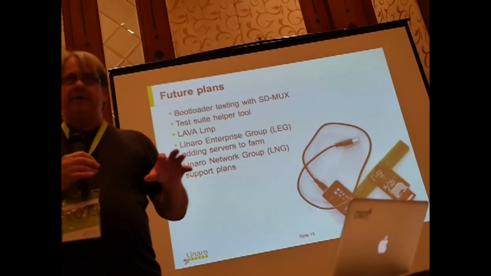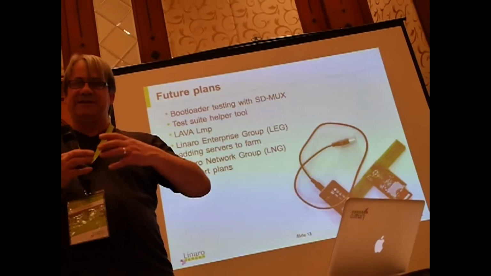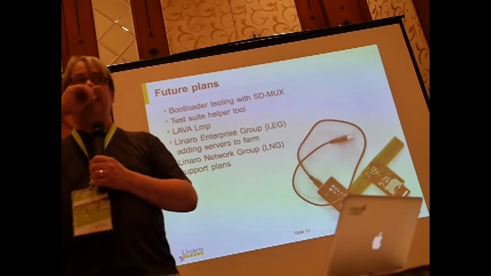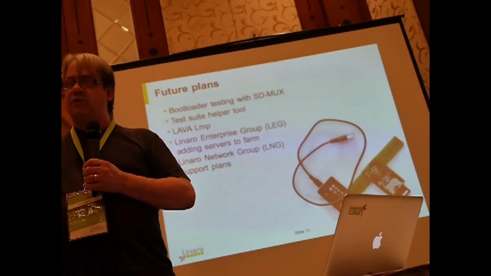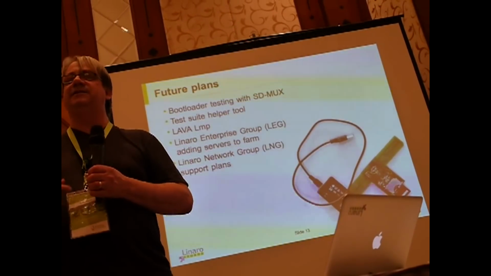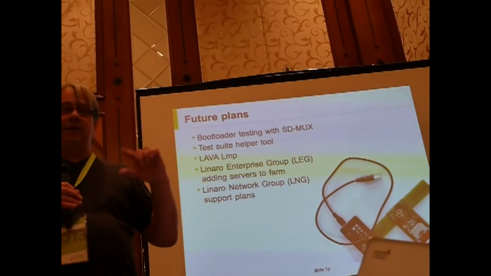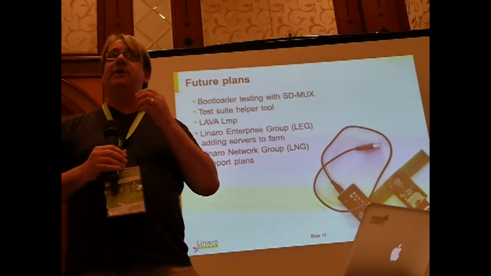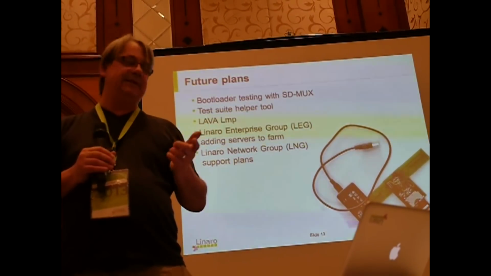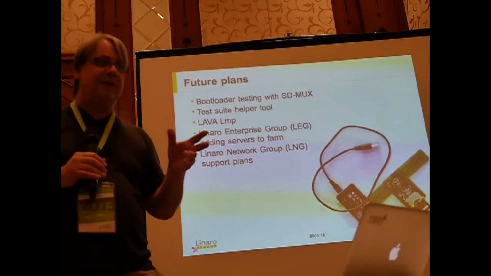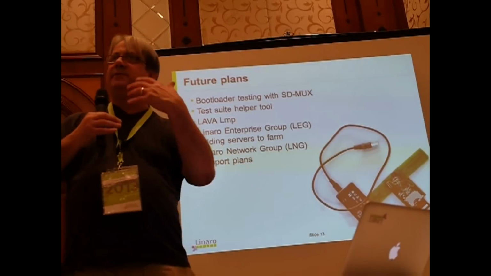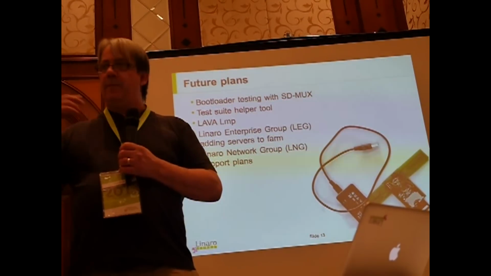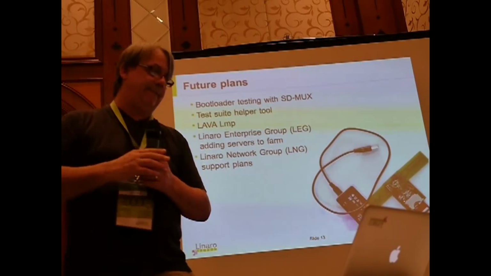There's a thing called Lava LMP, the Lava Lamp, which is a set of open hardware that's been designed by Andy Green to enable all sorts of additional external functionality to be tested, but it also happens to include the SD mux. And so we're adding Linaro Enterprise Group servers in, Calxeda being the first. I'm expecting a few more in the next week or so. And of course, we're now developing our plans for the Linaro network group, about how we're going to integrate them and what we're going to do for them.